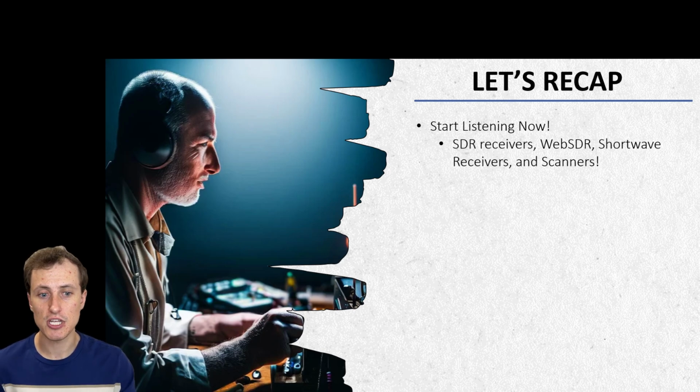And you can do it for cheap. You can do it for free with a WebSDR. If you want your own stuff for your local area, you can do it with an RTL SDR dongle. You're not spending a lot of money, and it's giving you good insight as to whether you will truly like the hobby and where it will lead you.